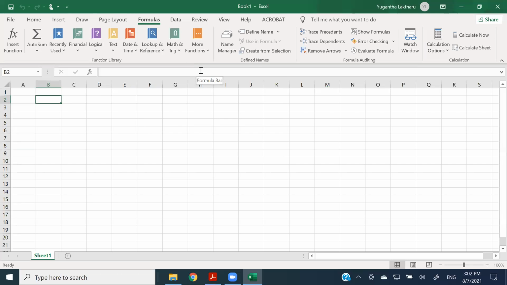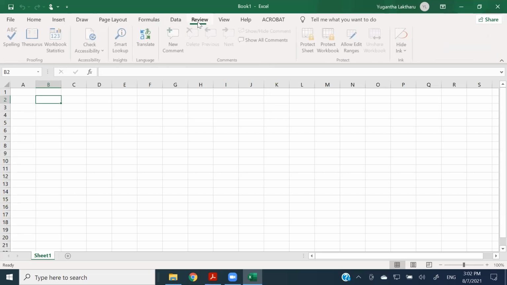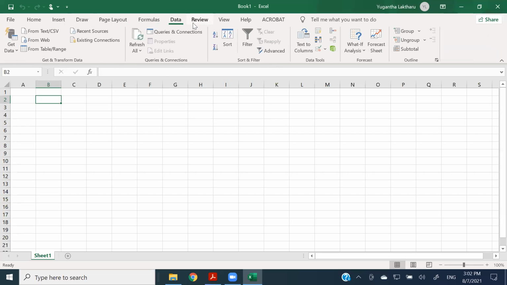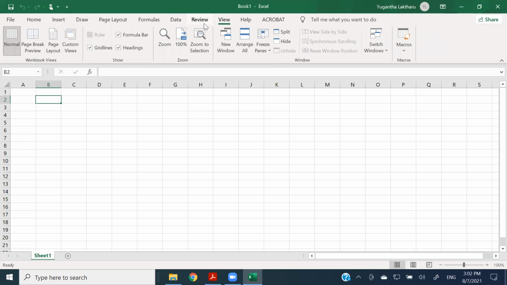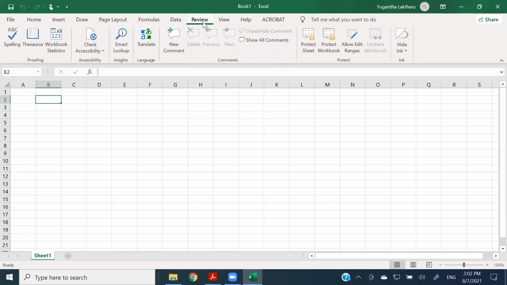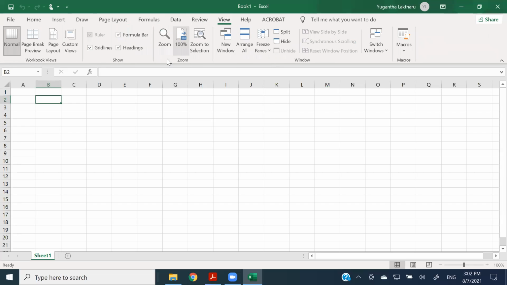We are going to learn about some of the important formulas. There are many different formulas in Excel which you can use in a very useful manner when we are doing the calculation parts. And Data and Review, Data is something unique over here. Review and View, we had those things in the word processing software as well.